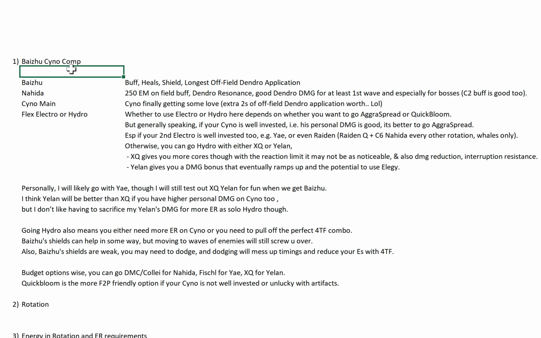We have the Baizhu Cyno comp. I already mentioned in Baizhu Math Guide 1 that I feel Baizhu is best paired with Cyno. Obviously he can still win in other comps, but there are better options for other comps. Baizhu provides you buff, heals, shield, and the longest unconditional off-field Dendro application, because Nahida's is conditional, although it can be longer.